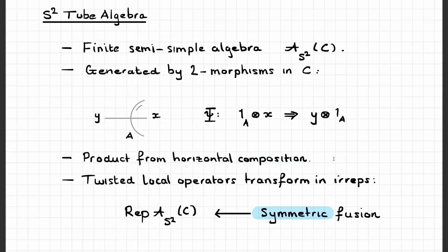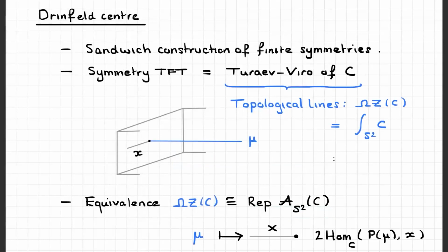Okay. So again, we'd like to study representations of this, and that's something you can do by studying nilpotence, or you can get idempotence, or again you can try to lift this to a sandwich construction. And again, the picture is very similar, except now we have a 4D TQFT in the bulk, which is the Turaev-Viro theory of your Fusion 2 category C, or some higher version of it, studied by Douglas and Reutter. And again, the idea is that the representations of your tube algebra in this case are in one-to-one correspondence with topological lines in that theory.